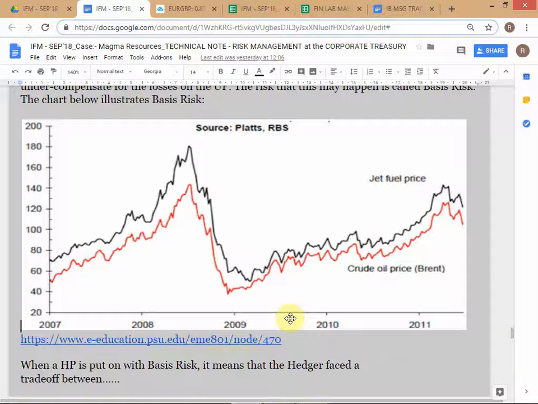We have already made a distinction earlier between outright positions and spread positions. While discussing that, actually we came to basis risk first. So we made the distinction between the outright position and the spread position. So in understanding basis risk, you have to bring in those ideas as well. So the natural exposure of an airline to the jet fuel market is an outright short position in the jet fuel market.